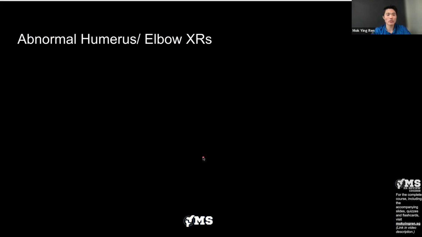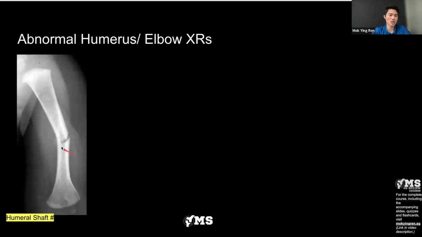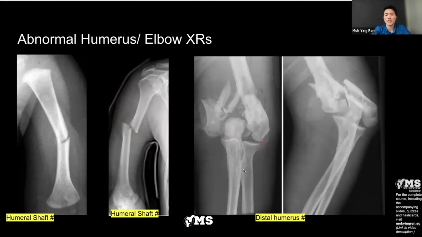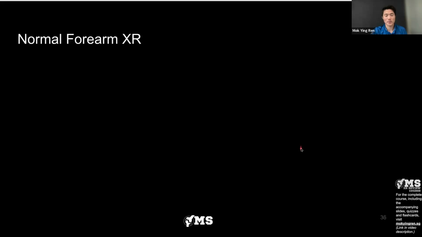Now, just a quick brief overview of some abnormal x-rays. Now, here you can see very obviously a humeral shaft fracture. Okay, in this case, if you are sharp, you will realize that this is a skeletally immature patient. Alright, there is open physis both proximally and distally. Now, this is an adult patient, skeletally mature. There's again a humeral shaft fracture. This is a distal humerus fracture. Alright, the beautiful symmetry is disrupted with a very comminuted distal humerus fracture.